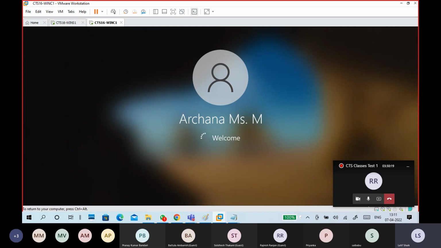See, it automatically gets the information from the server and it logs in for the first time. Guys, when a user logs in to a computer for the first time, it will take time because of background profile settings, application settings. So obviously it will take time.